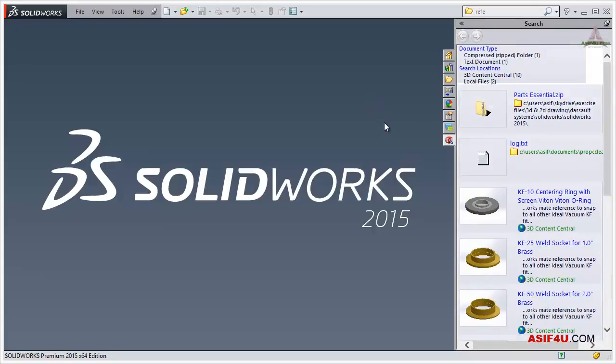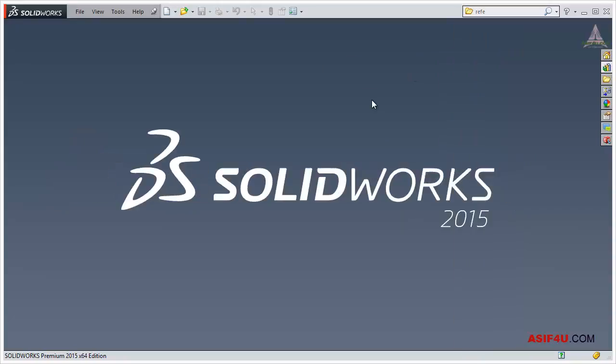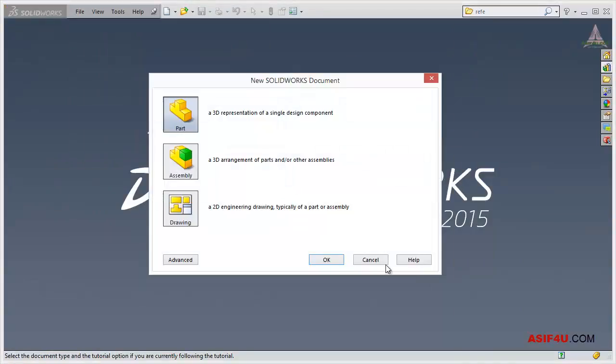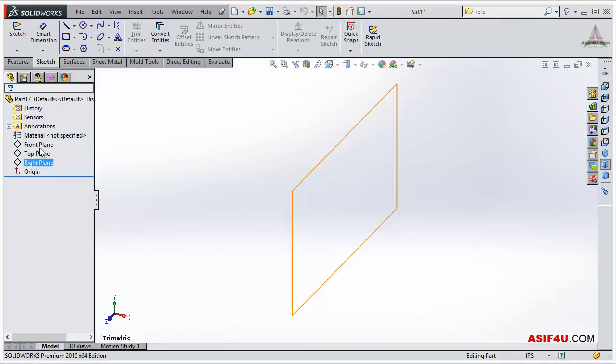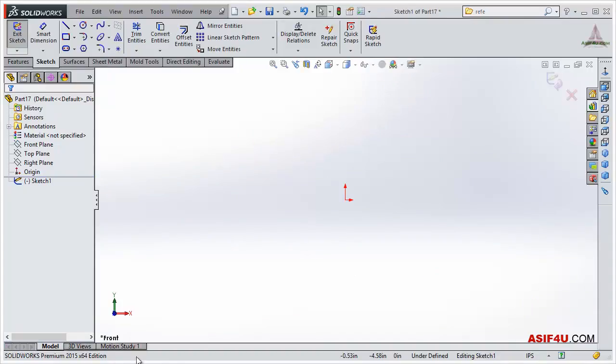So task pane is really very important. So many things you have to do with this task pane. I'm creating one new file because I want to show you one thing. You can see at the bottom, this is called status bar. Inside this status bar, when you move your cursor, you will see the position of the cursor from here. Also, this is the sketch information. On the right hand side, you can control your unit for this part.